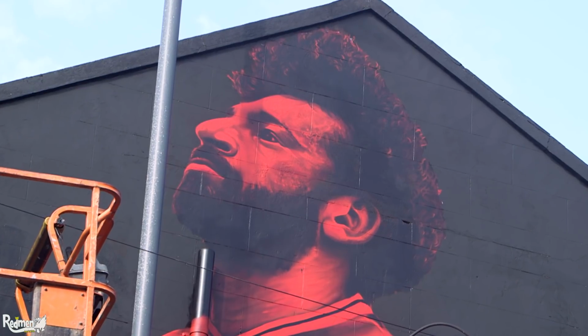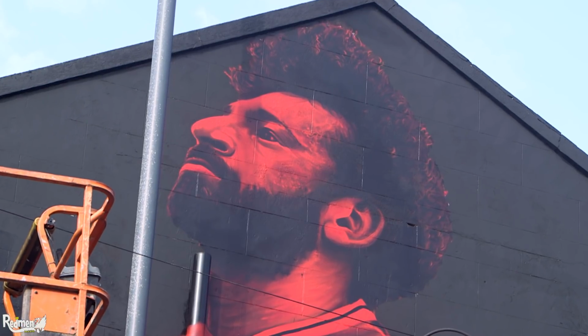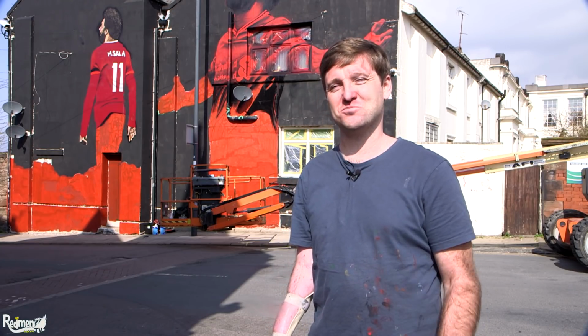So the process with this style that I'm working with is you've got to put your shadows on first. So I put my shadows on and then you put your highlights on last. Looks just the way I want it to now, so I had a little bit of a wrestle with it, trying to get it exactly where I wanted, but I'm happy now.